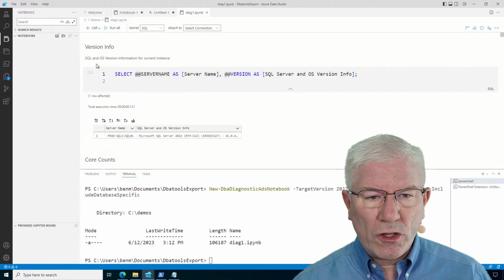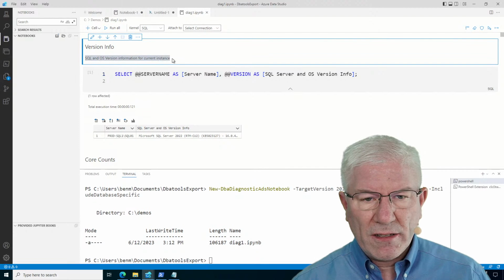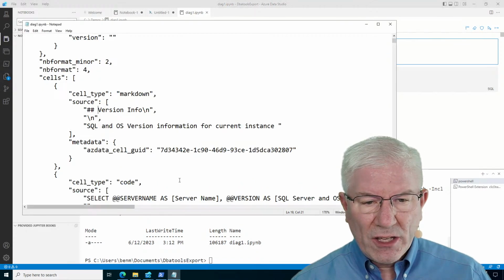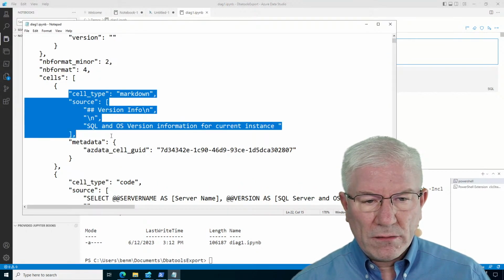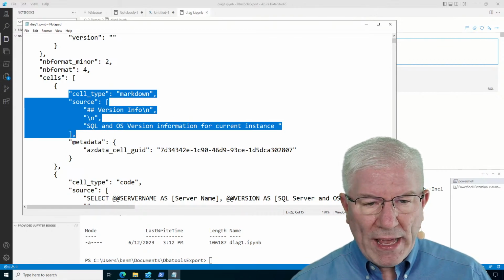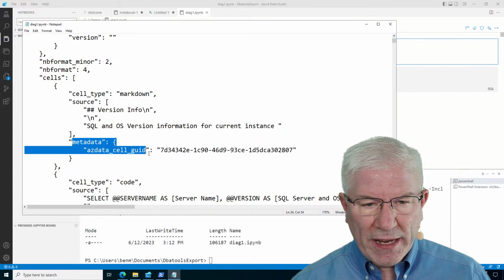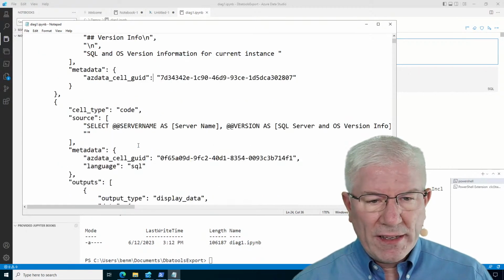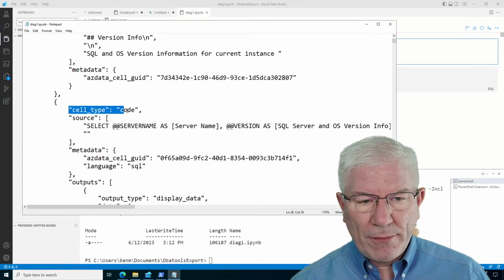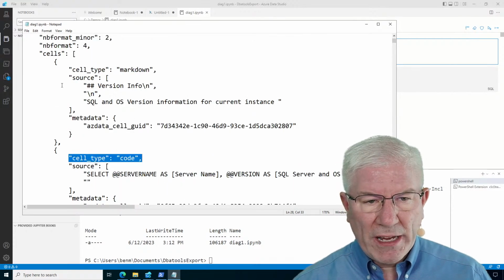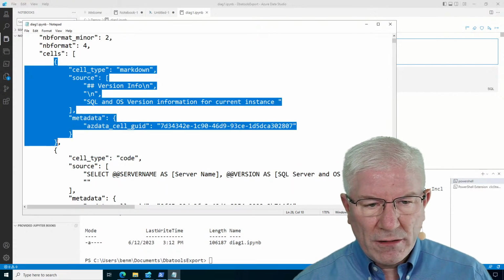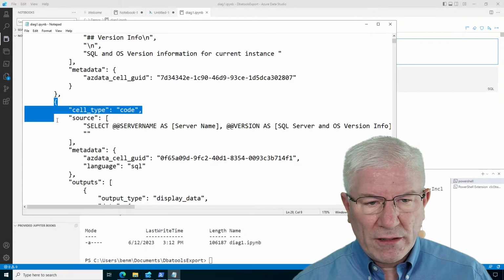So here's your smaller text, but it's still in your markdown cell. Now we have metadata here that says, here's my cell GUID, which is fine. That's just part of it. And here's my cell type of code. So I've finished my JSON for my cell, and then I have another cell.